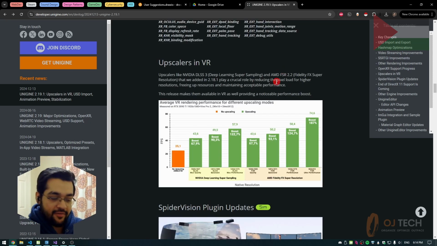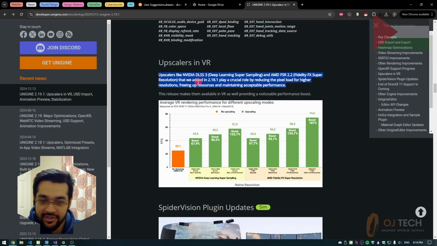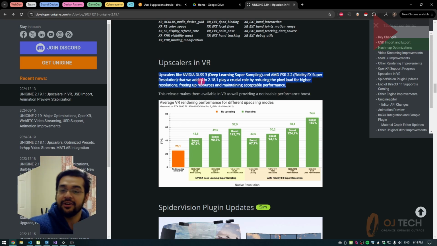So just like how we have upscalers in our regular computer games and everything, we also have support in VR now. That's really cool, especially when you want to make a VR game, or if you're making a game that also has VR support, or if you're going to port your game or simulation into VR, you do have an upscaler, so there will be boosts on it. I am pretty excited, especially for the future. I'm definitely going to get a VR and work with it and try to make something in Unigine with that too.